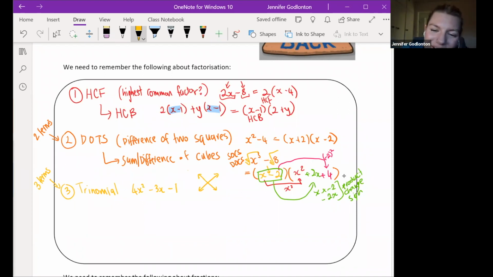Okay. So good. So we're going to have 4x and x. That's beautiful. Now remember, we get those if we multiply these two together. So if we multiply the 4x and the x, we need to get 4x squared. And then we have negative 1 over here because we want to get negative 4x, and then we're going to have positive 1 over here. So if we multiply those together, we get the negative 1. And when we do our cross multiplying, 4x times negative 1 gives us negative 4x, and x times 1 gives us positive 1x. And so negative 4x plus 1x gives me my negative 3x.